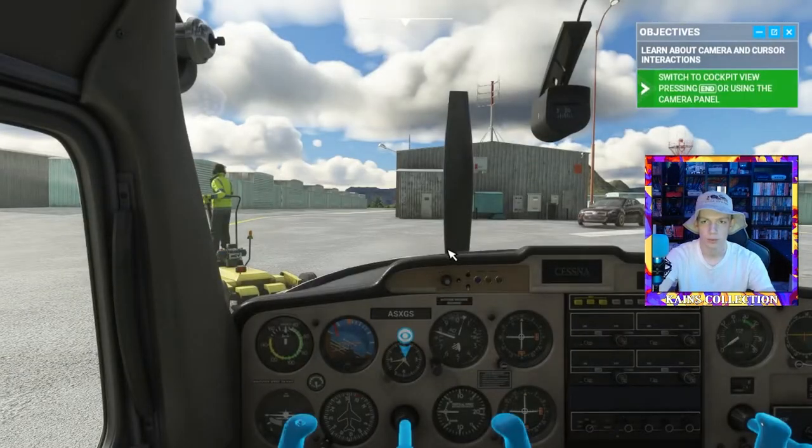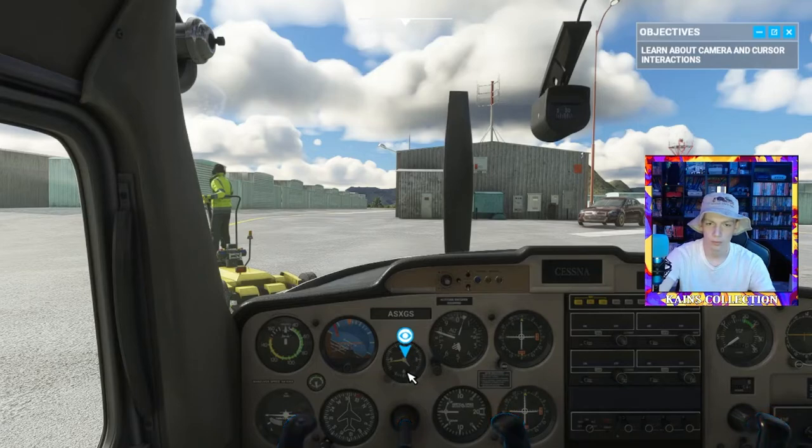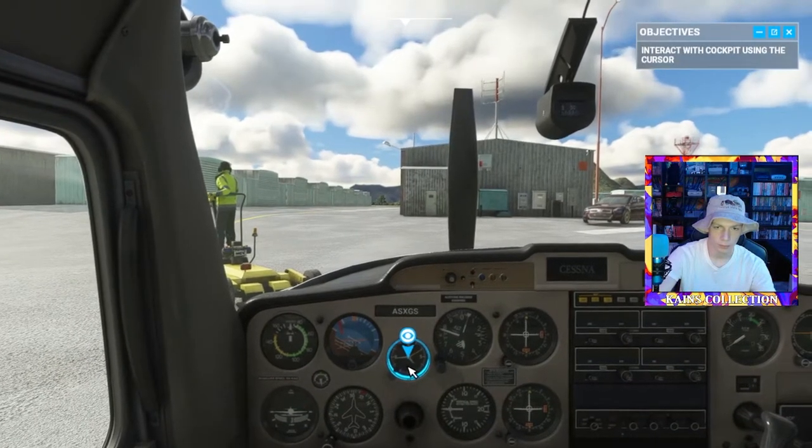Cockpit? In front of you is the yoke, the primary means of controlling the aircraft. In a simulation, you'll be controlling the aircraft with your peripherals of choice. Go ahead and lock the cursor on it.